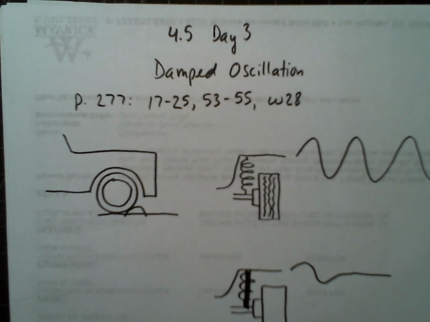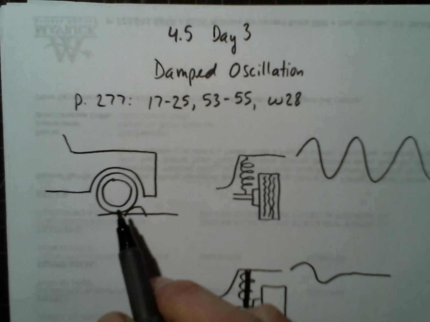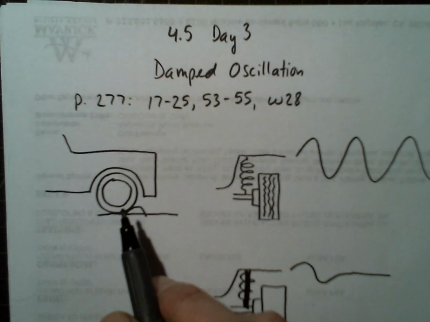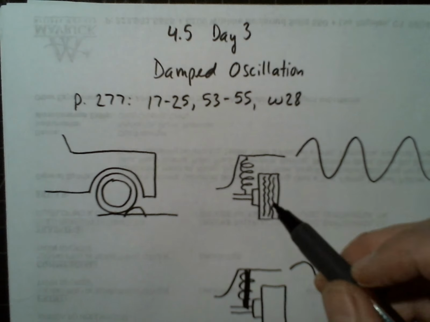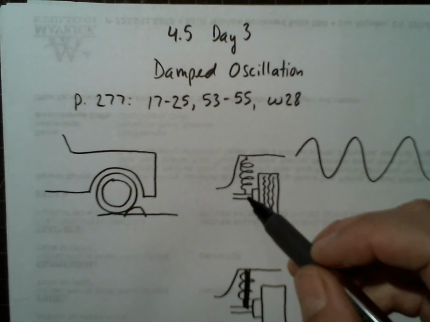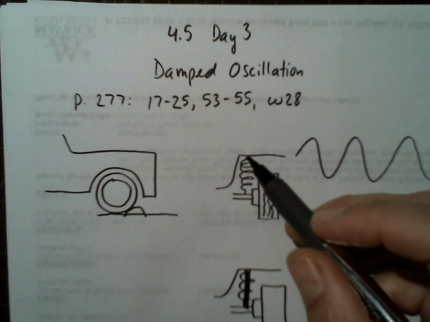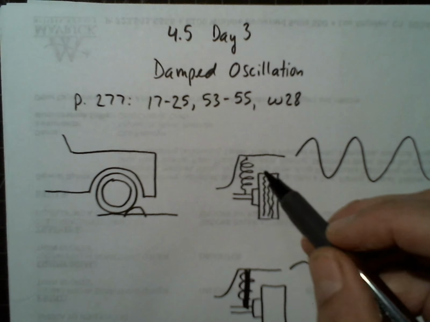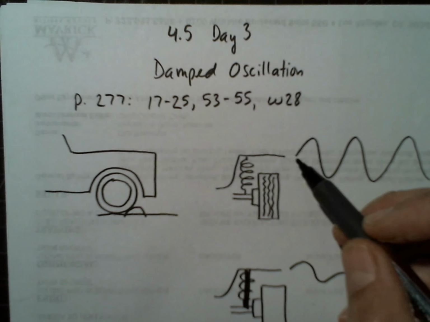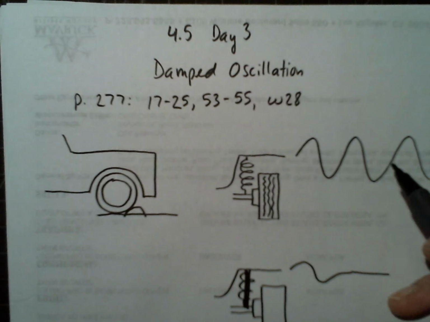In this lesson we'll go over something called damped oscillation. So here's an example of where we'd want to have oscillation be damped. In a car, if the car hits a speed bump, the tire has to move up, and then the car would have to move up. So if there was only a spring supporting the car to the axle, then when the tire pushes up, it would push the car up, and then the car would bounce on the spring like this.